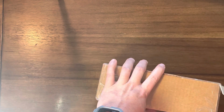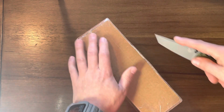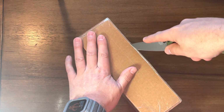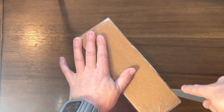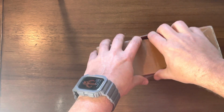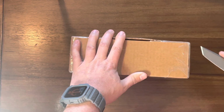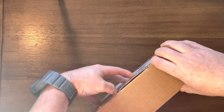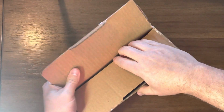I'm pretty hyped about what a lot of us would call a Grail knife. This is definitely one that I didn't know was a Grail knife. Kind of always wanted one, but they were really expensive, and I thought the size was too much. But then I got to handle one in person, and I thought, oh man, I got to get me one of those. So I've been on the hunt for one, which is part of the fun, right? The hunt, that's all part of it. And found one for, I think, a reasonable secondary price. So let's get into it and see what it is. The suspense is killing you, I can tell.